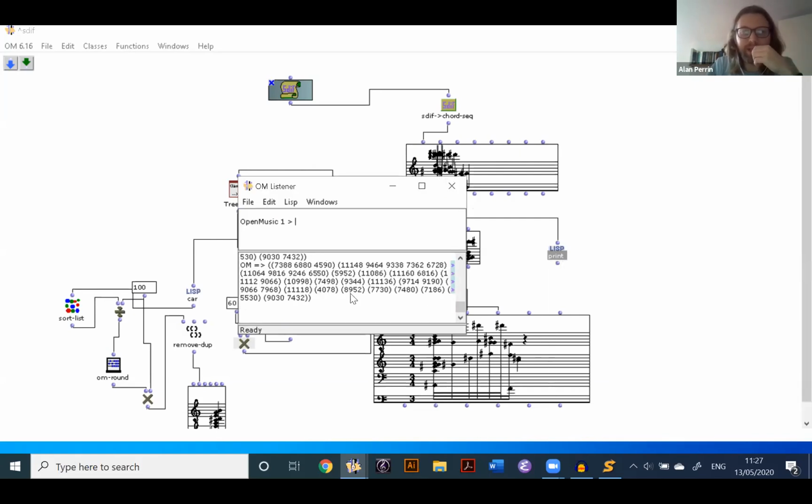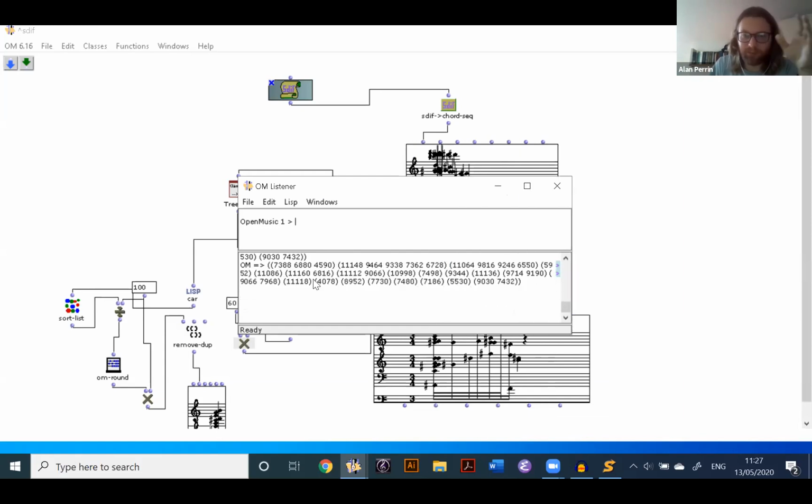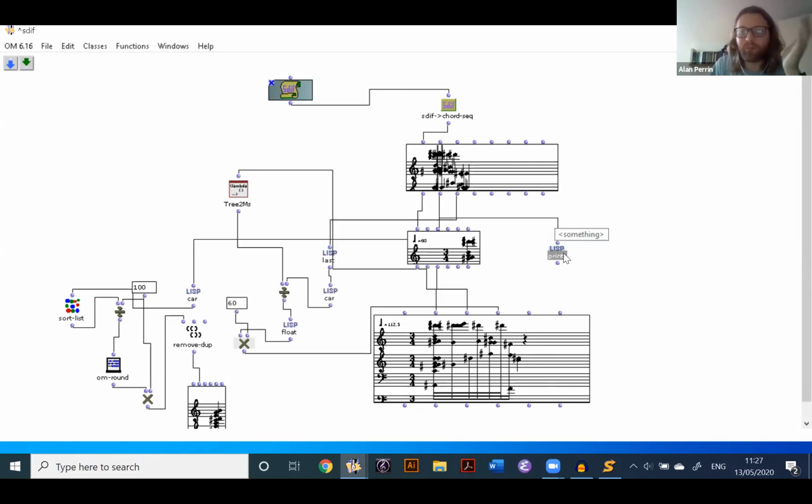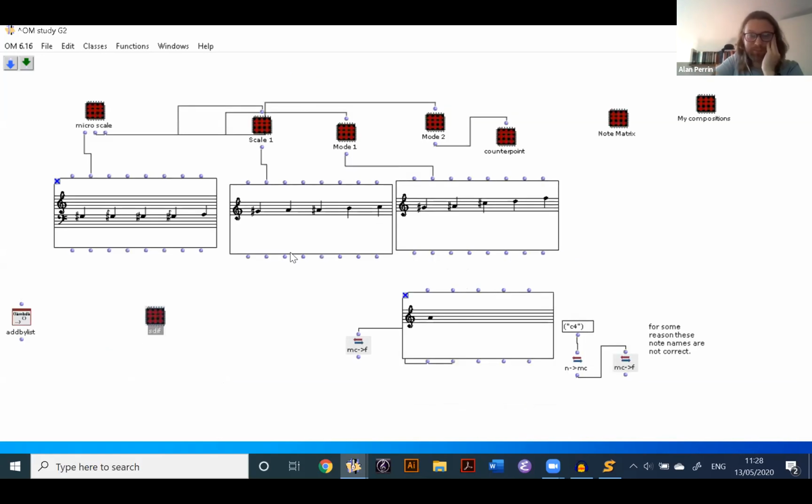So really, whatever we want, our chords are in lists, our single notes are in a list by themselves. We can really do whatever we want with that information once we've got it in. We could use it as the basis for another rhythm. I extrapolated the rhythm from the original chord sequence, but these could be repurposed in any way, shape or form that we want.